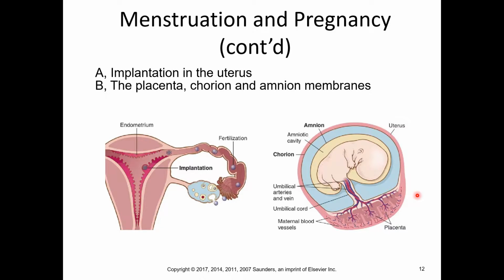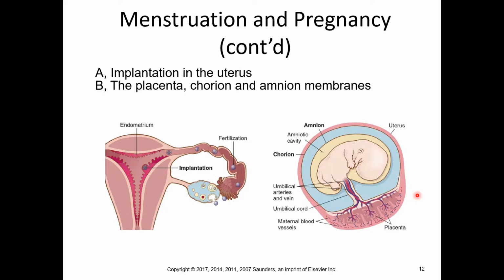So implantation in the uterus, in A. We know, because I explained it earlier, that fertilization has to take place in the fallopian tubes, so that when the fertilized ovum gets into the corpus of the uterus, it is now a zygote. It is now a blast of cells, a grouping of cells, little blastules, little reproducing cells that can then implant on the wall of the endometrium and form the placenta and amnion.